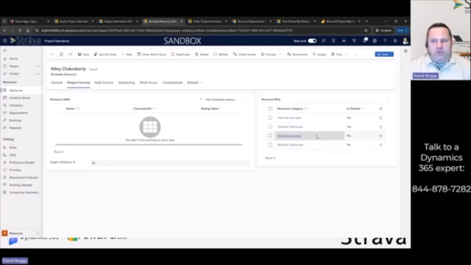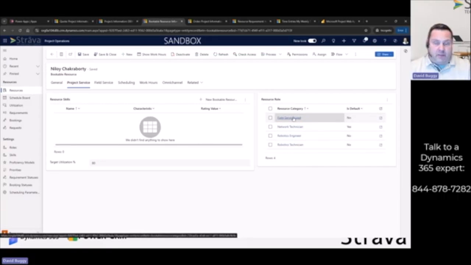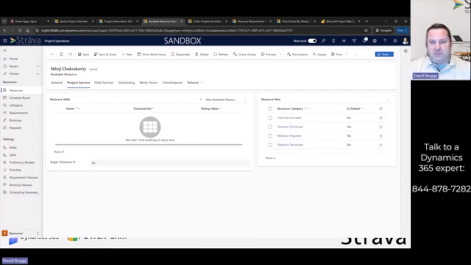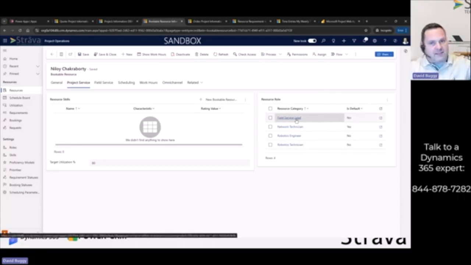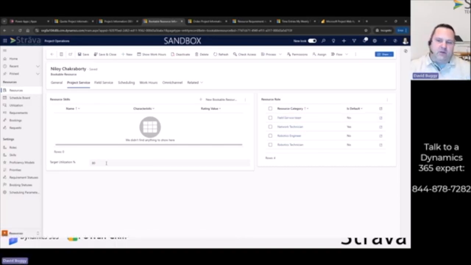You also have your roles, right? So remember we saw those on the project and then on the quote, right? These are the roles that this particular person is capable of performing. And they are then tied to the role costing and pricing on our price list, right? Everything ties together here. Your utilization is important as well, right?